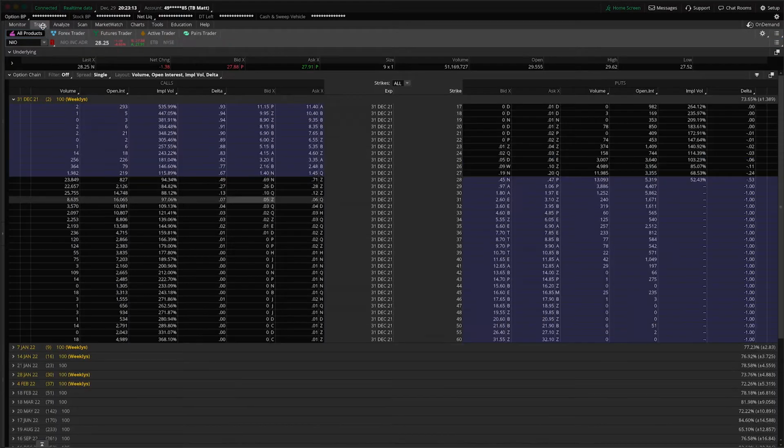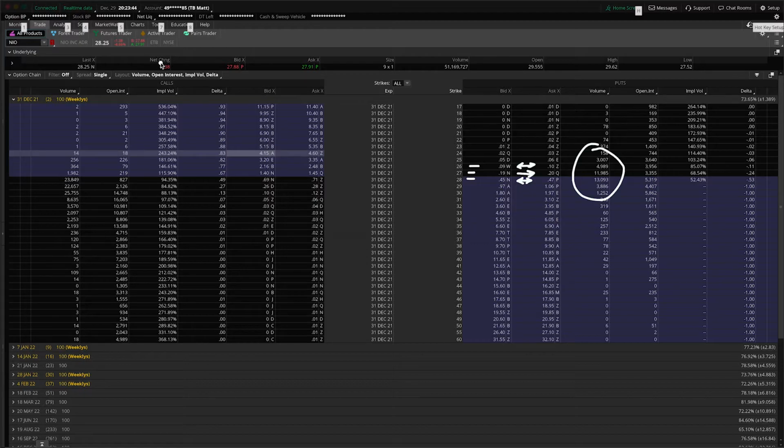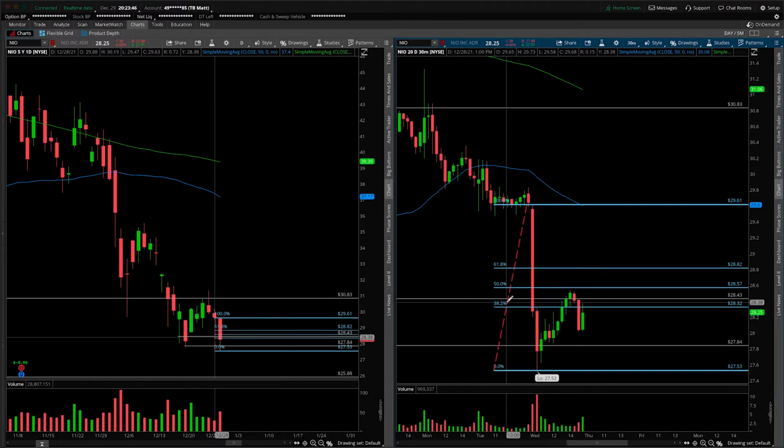Coming over to the trade tab, remember that this is shortable, right? Always refreshing to see that something is easy to borrow, so you can short the shares. And even if you wanted to go with puts, plenty of volume here on the at, near, and in the money strikes at the 28, 27, 26. All of those have plenty of volume going through, where I would say it would be okay to trade. And the spread is only about 1 cent here. It's 2 cents on the in the money strike, and 1 cent on two strikes out of the money at the 26. So all things considered, shortable, no matter how you want to slice the cake, via options or via short shares, whatever floats your fancy is available inside of NIO.